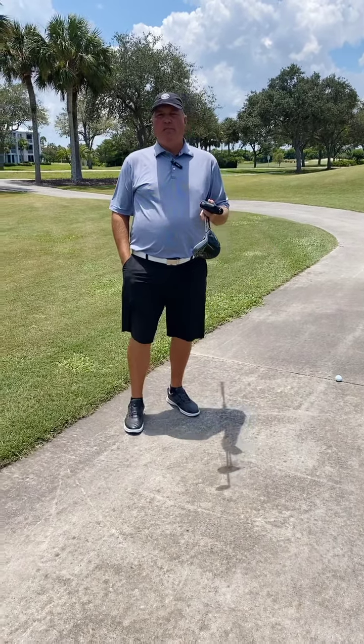What we're going to do is take a couple of tees and mark off where I could drop my ball — the nearest point — with me taking my relief, making sure that my stance is not on the cart path and the ball is not on the cart path, which would be roughly right here. And I'm headed in this direction. I brought my rangefinder because I'm at an awkward angle. If I measure this spot and my ball, I've got 59 yards.